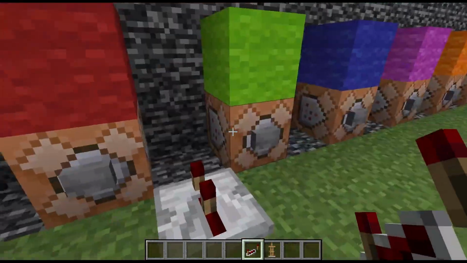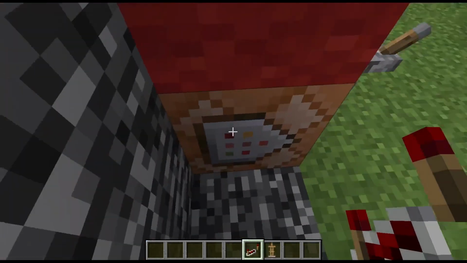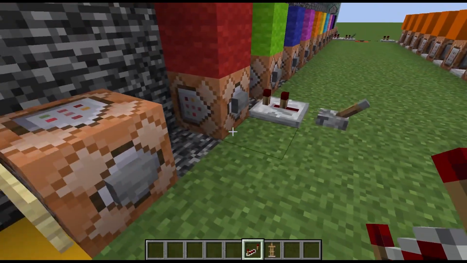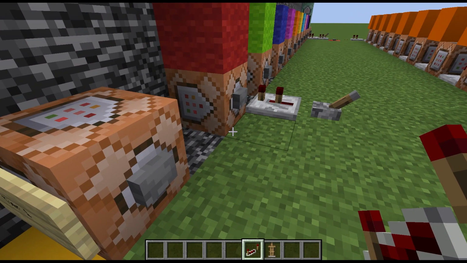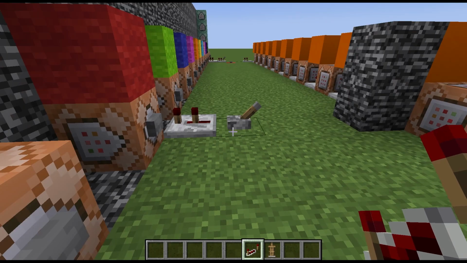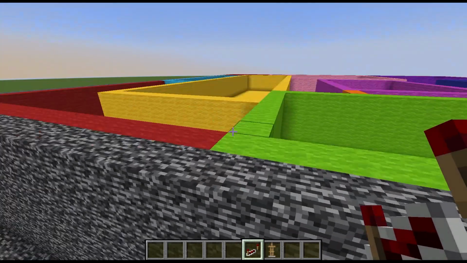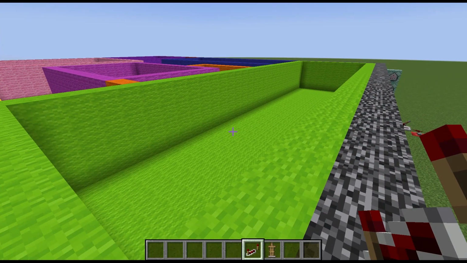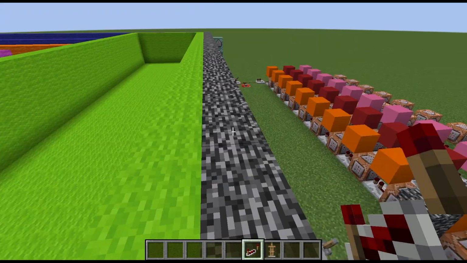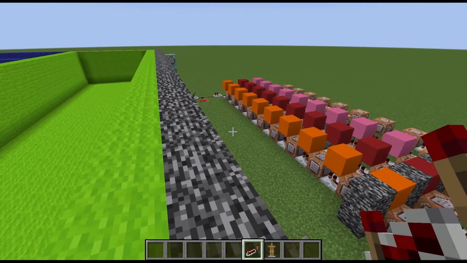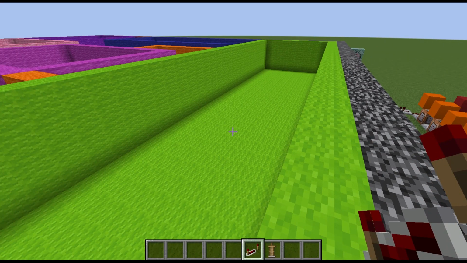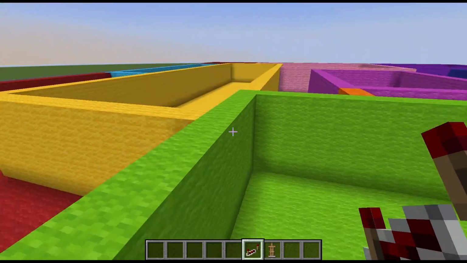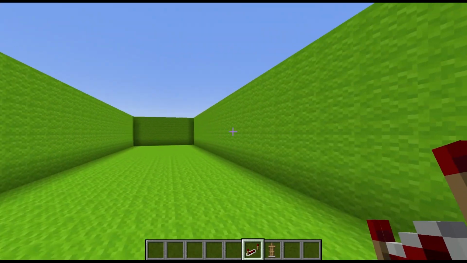And just to explain how we actually generate unique rooms off of all of these command blocks: because of how they're segmented, you can run chain command blocks, and you have different room or environment tweaks that are on a randomized timer maybe, so that they don't all get triggered and just fill in the space. So in my case, I'm going to have 16 because my randomizer is 16 numbers. So there's 16 different room elements that could be called upon, and not all of them will be, and every time a different amount of them will be called upon. That way we can create unique rooms to explore.